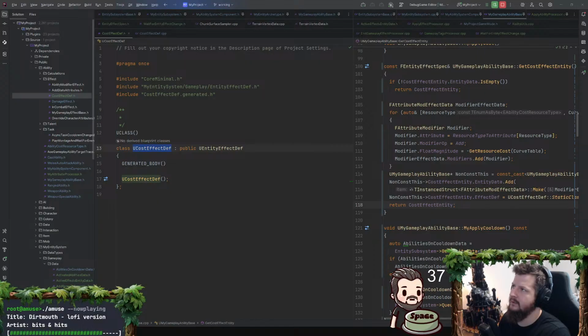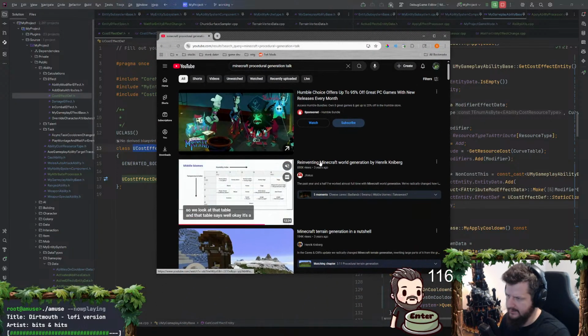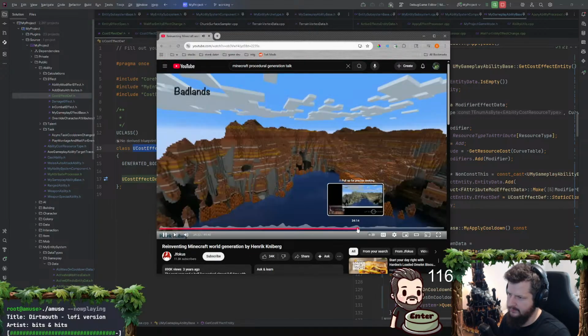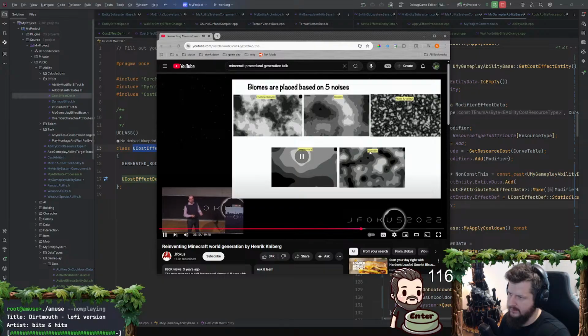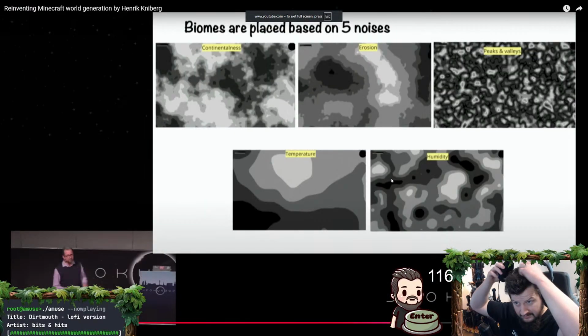Minecraft procedural generation talk, probably. Yeah, this one. This one's super cool. Kind of a metaphor. And so here's the noises. Biomes are placed based on 5 noises.